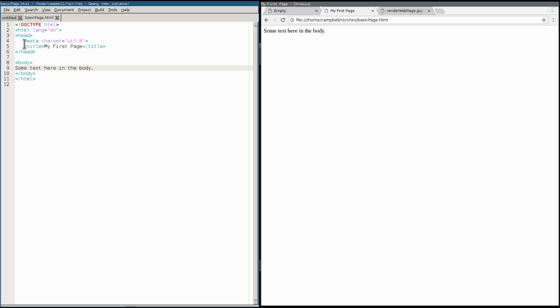I ought to mention two other things. One, you should only have one head in a document and one body. Don't have multiple heads and multiple bodies. Okay, one head, one body. Second, normally we don't put raw text in the body the way I've done here, but for a simple page, it's a good way to show you how they work. And so now you are able to create very simple web pages, and we'll teach you how to make them more sophisticated in the next video.